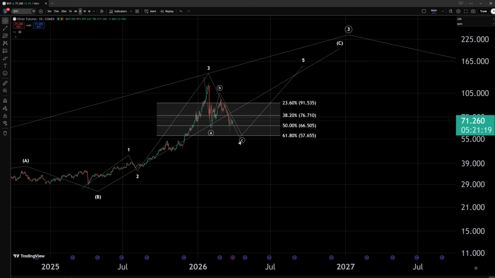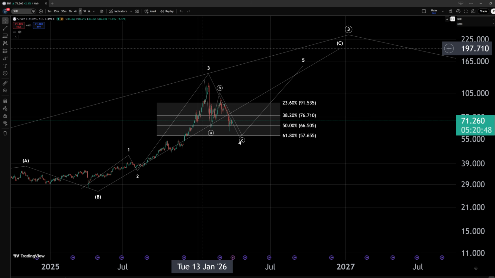It is time for another update, and yes, you have seen the title, yes, you have seen the thumbnail. Of course, today we will be taking a look at the structure we expect to form in this development, in this correction, the region we are looking to form a bottom within, and the levels to watch to indicate that this would no longer be a likely outcome, a likely development.